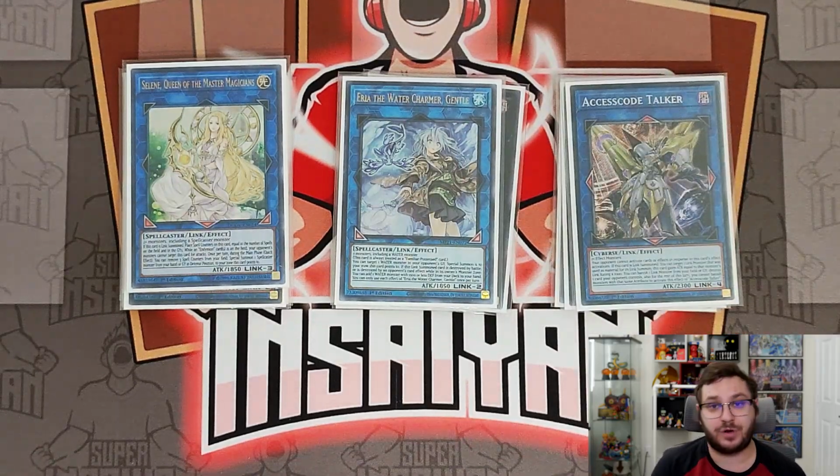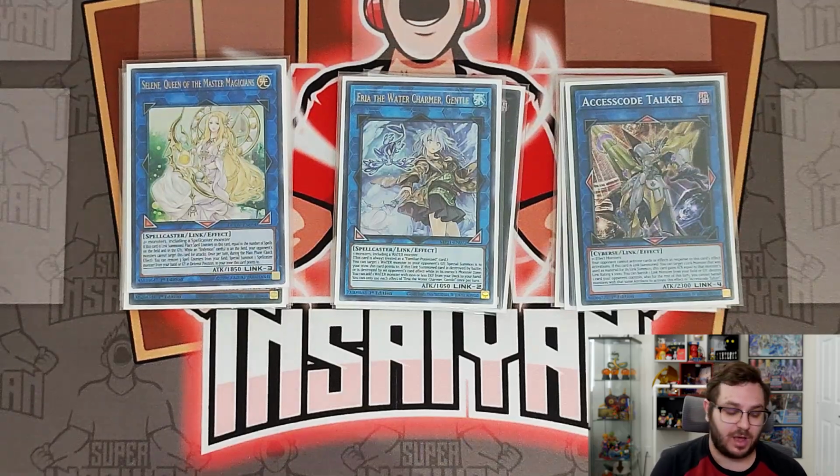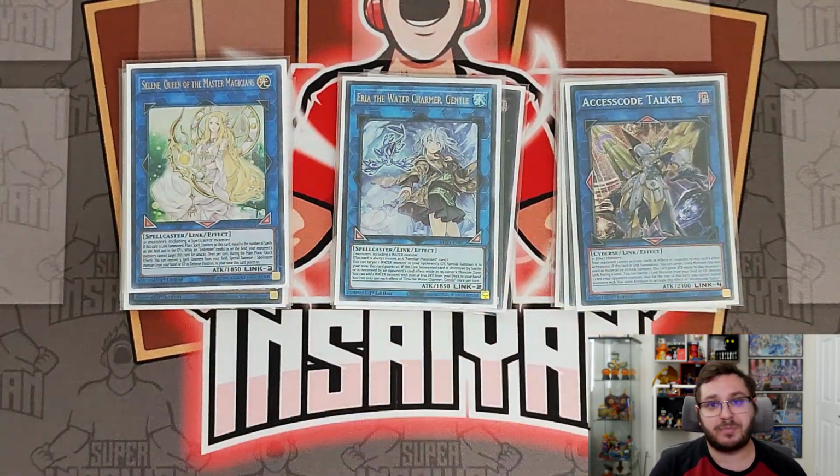For those of you that don't know, Dimension Shifter is a spellcaster, so if you can make either of the Charmers, then you can go into Selene, summon back your D-Shifter, make the access code, and that is a very good way to push for game.